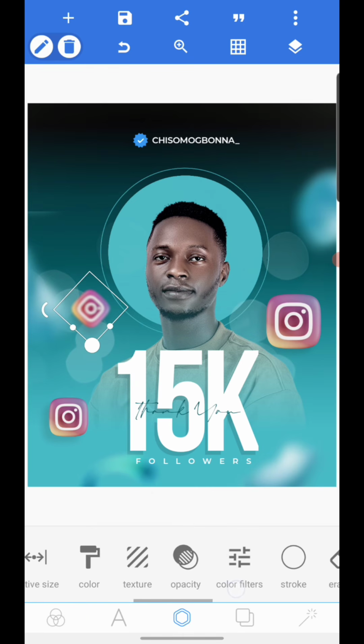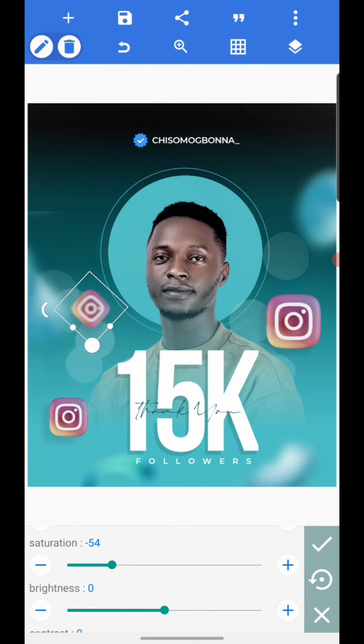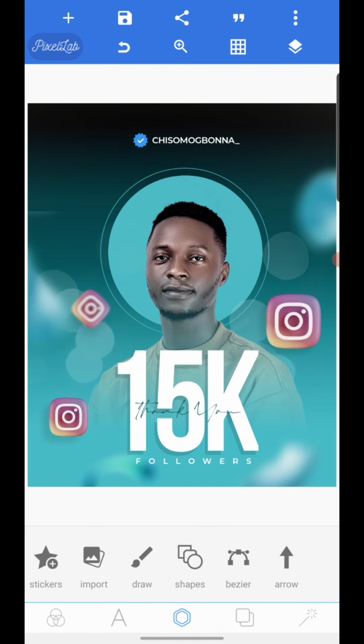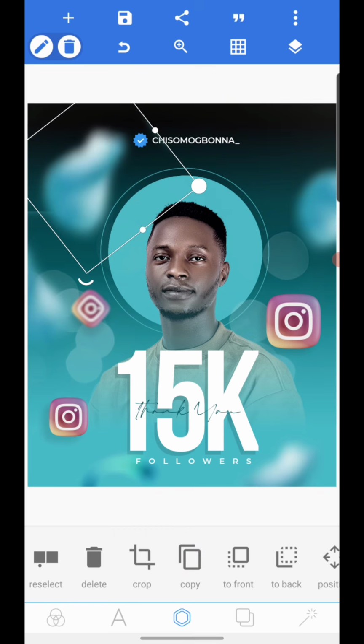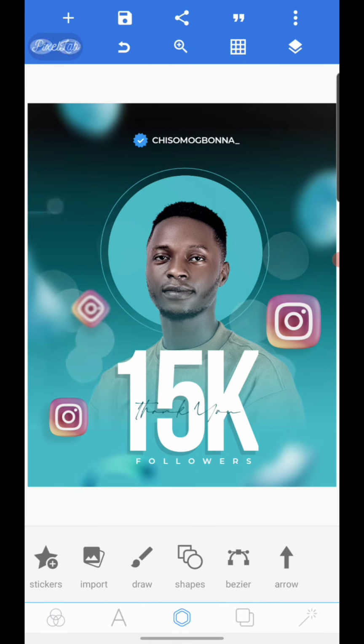Hacks that you can use to transform your designs on Pixellab, right? So you can think of different things you'd use this particular kind of design for. Just think. I believe there are a lot of different things you can do with this inspiration, with this idea you've gotten from this flyer.